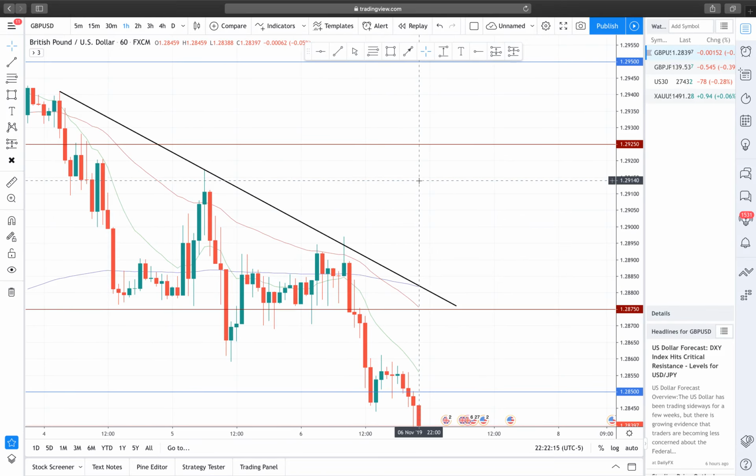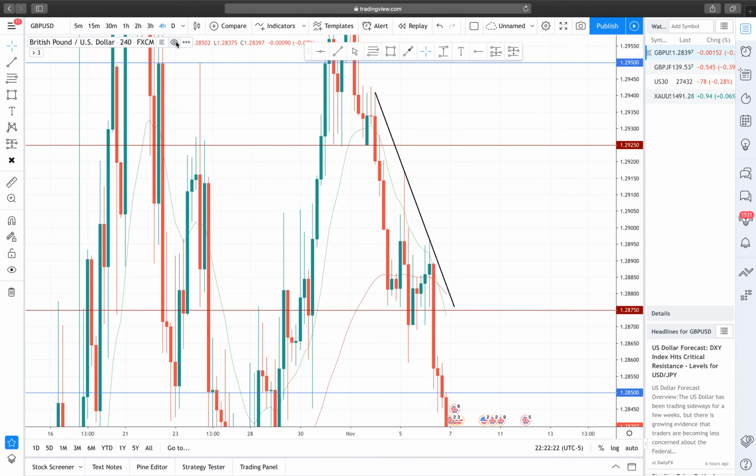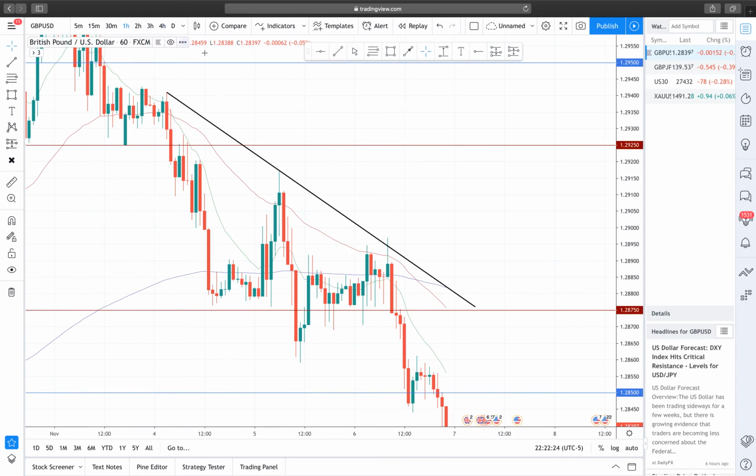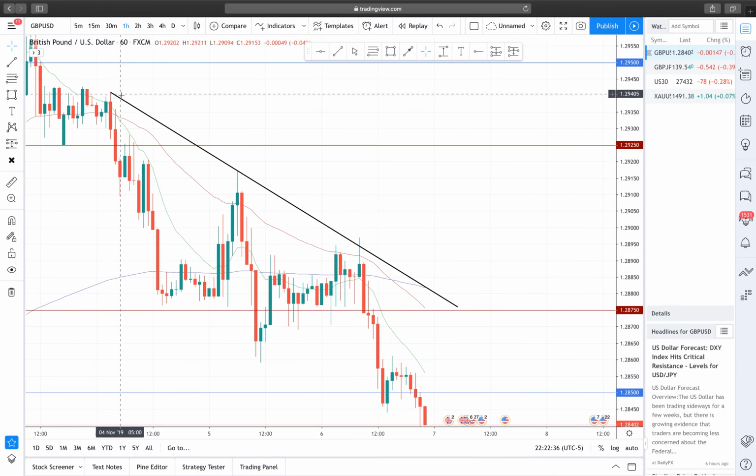So basically, GU. I just drew this descending trend line here on the 4-hour, and I didn't move it. I know you're supposed to make it look pretty, but I didn't move it because when I had this rejection here, we did run it from here to there, and we did have market structure being broken to the downside.